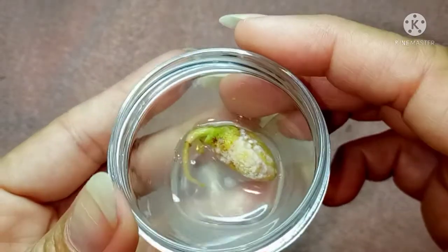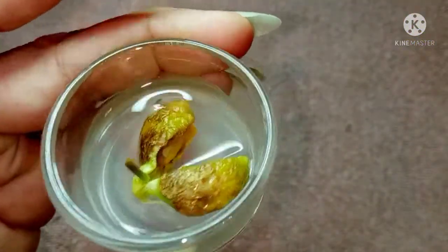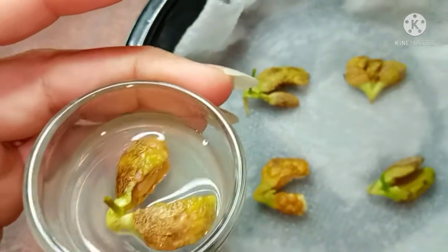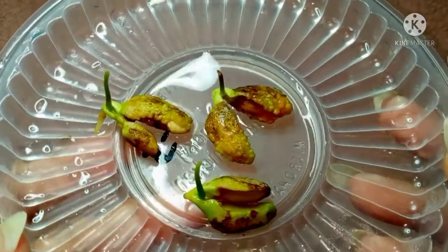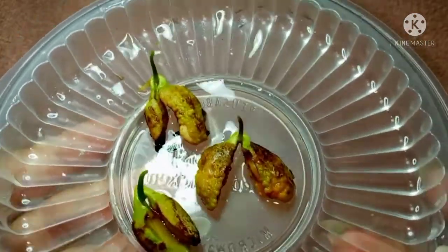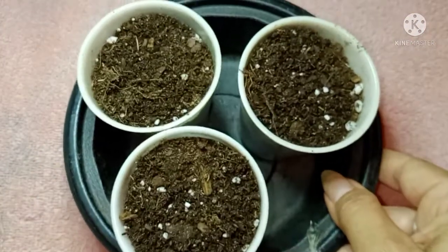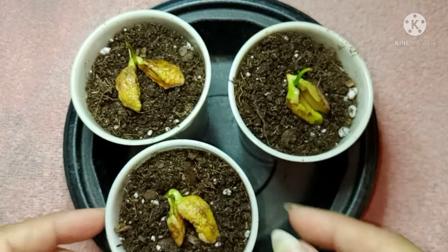All right, so let me go ahead and put this little girl into some soil, as well as these other two that are looking really nice. And we can go from there. So here are the seeds that I'm going to be putting into soil today. I have rinsed them off in an attempt to take out any chance of mold on them. And I've got my seed starting mix ready for me. I will go ahead and place each of them into a cup that already has holes on the bottom of them.